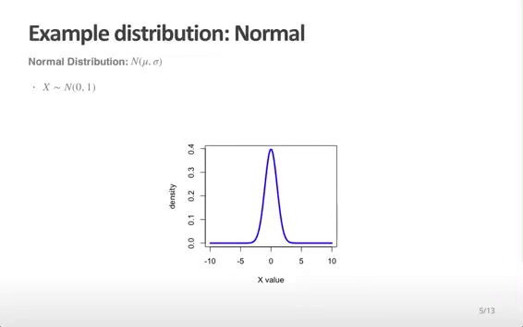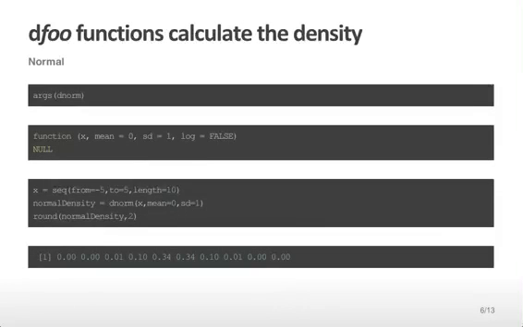Similarly, you might want to be able to generate values of a density. The reason why is you might want to make calculations about the probabilities of x values being in particular ranges or other random variables being in other ranges. So recall that for a normal distribution there are two parameters, the mean and the variance, and a normal 0,1 density function looks something like this. To generate the values of this density, we can use the dnorm function. The arguments of the dnorm function are x, the value where we're going to calculate the density, the mean, the standard deviation, and whether to return the values of the density in log units.